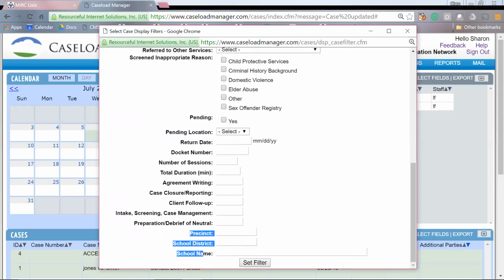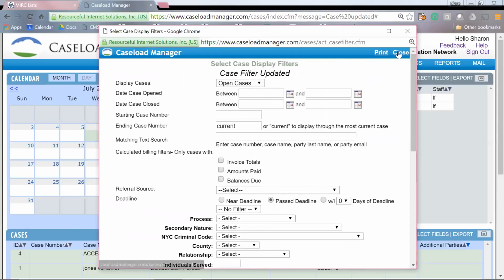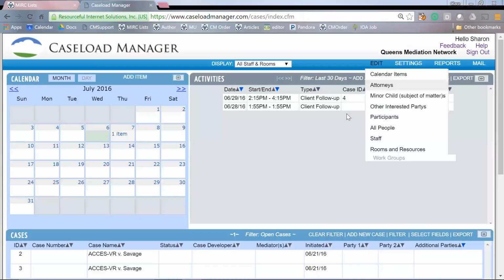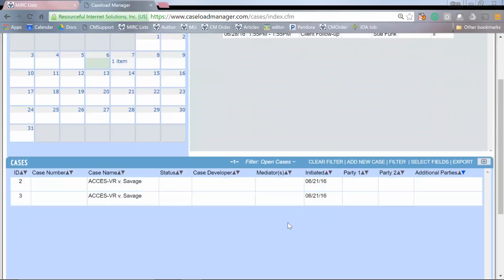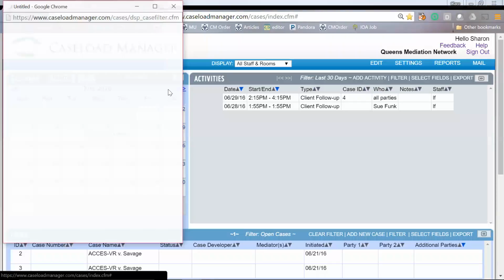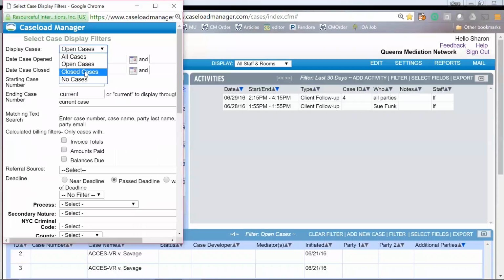So there are some fields here that you've added specifically for your center, which is great. So you see that those are showing up right here in your filter, okay? So I set my filter, it's been updated, I hit close, everything refreshes, ta-da! So now my case list is only showing me my open cases. Again, if I ever have to get back and enter information about a closed case, or if it reopens, no problem. I'll just come back here to filter and change that display to show me my closed or all cases, okay?